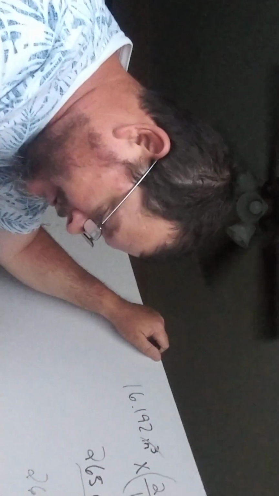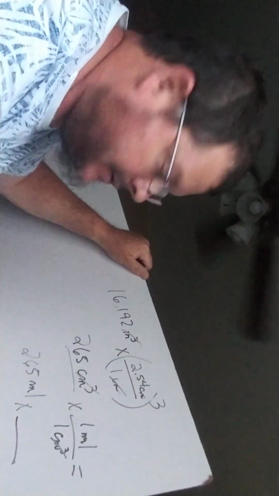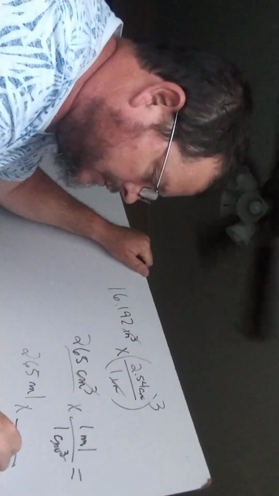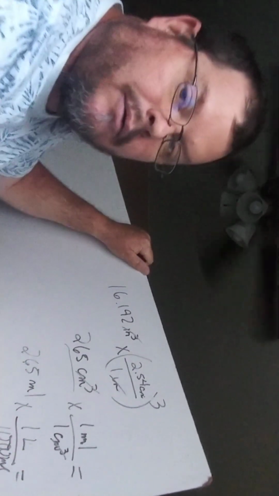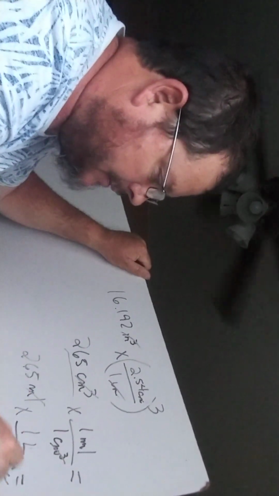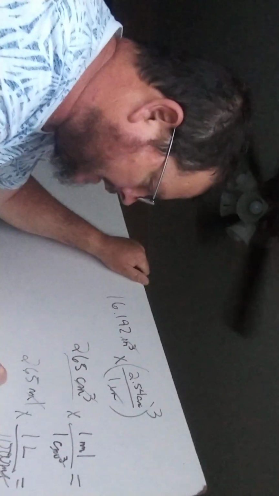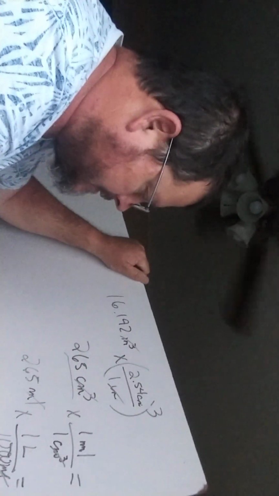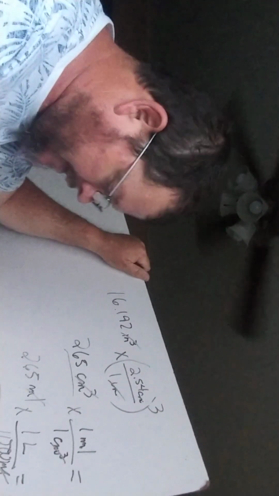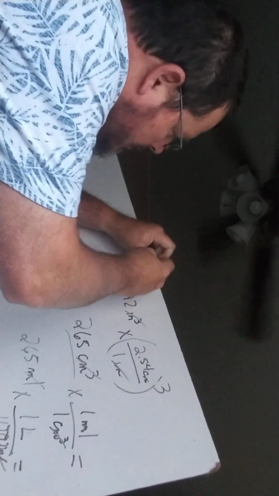Now, the problem says, what is it in liters? I'm in milliliters. I'm not there yet. How do I convert that? So 265 milliliters, there's 1,000 milliliters for every liter. How do I know that? I just know that, memorize my prefixes. This will cancel out my milliliters. I end up with liters. What's 265 divided by 1,000? That should be 0.265 liters. That's my answer. Is that what the answer in the book is? Yes, 0.265 liters. Okay? So there's multiple steps here.